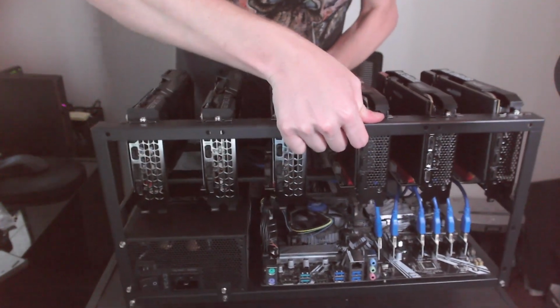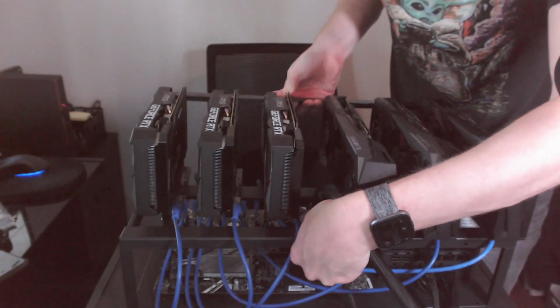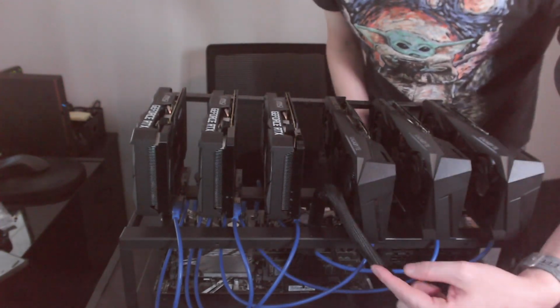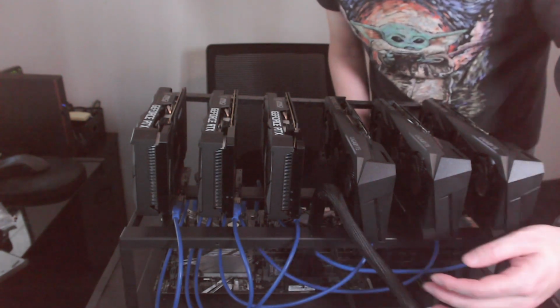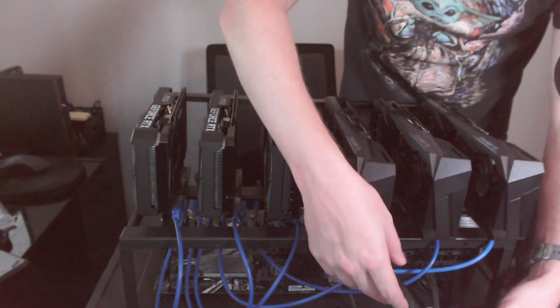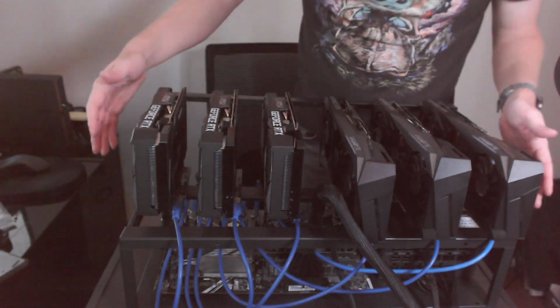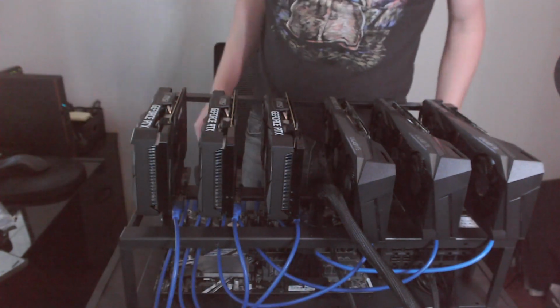So let's, oh, this thing's heavy. There we go. So I did go ahead and plug in the motherboard. I was thinking about feeding it under here, but I don't want to put any strain on that plug, so this is coming straight up. So yeah, it's a little ugly. All these cables, trying to keep them as clean as possible.